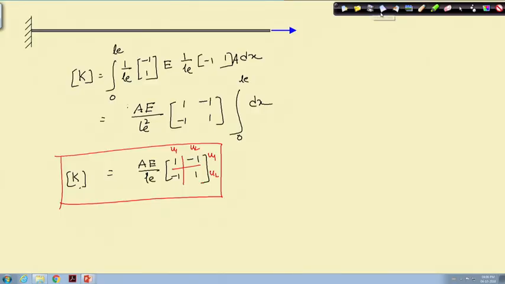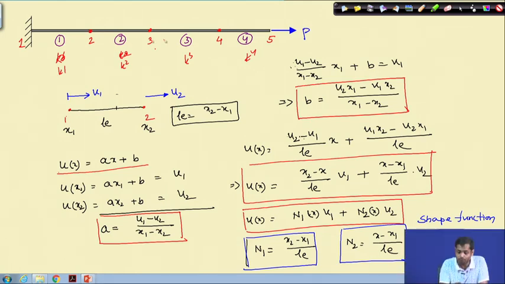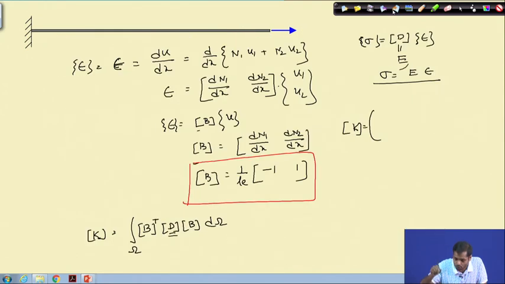The next is the nodal load vector. If you look at this structure, what will be the size of the stiffness matrix? We have 5 nodes, so the total global stiffness matrix size will be 5 by 5. Similarly, the nodal load vector is a vector with 5 elements, and all elements will be 0. The only thing is, for F5, this will be P, right. So, this essentially will be the nodal load vector.